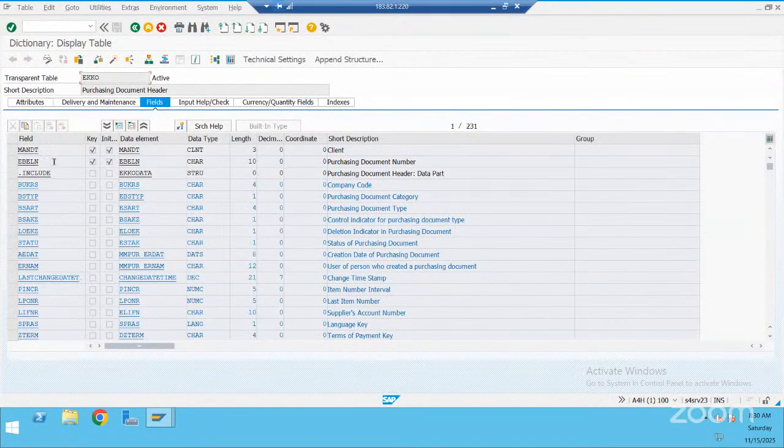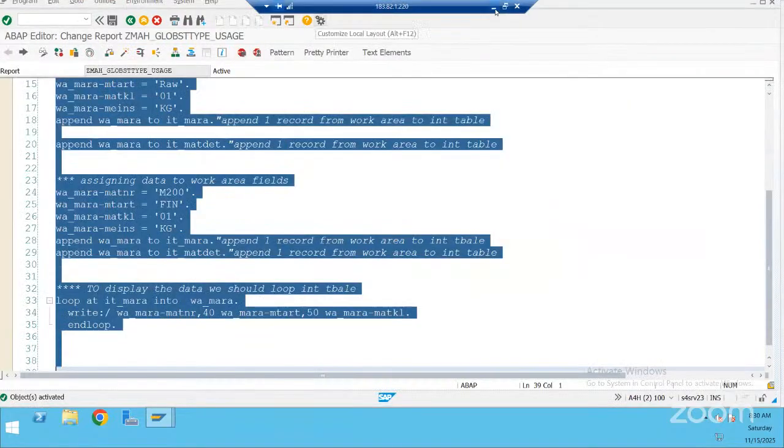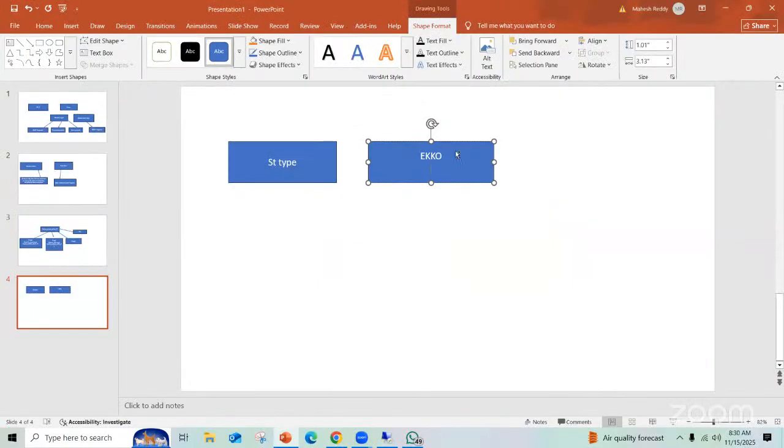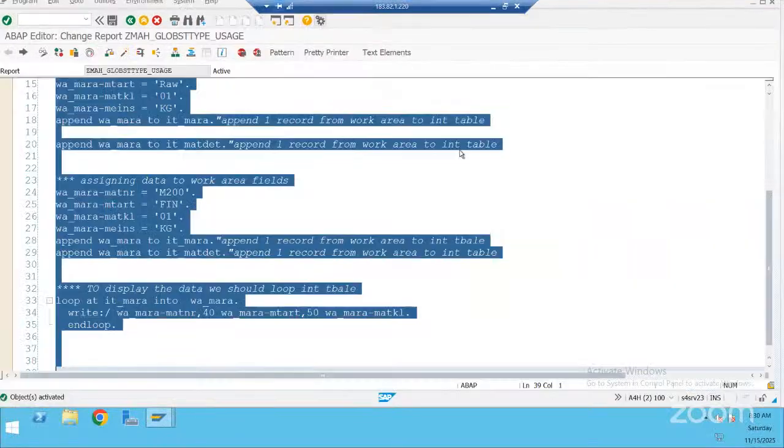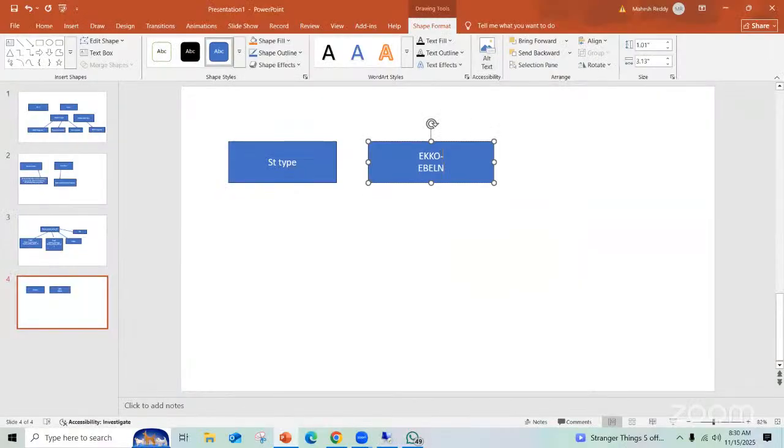EKKO is the table name, and EBELN is one field.